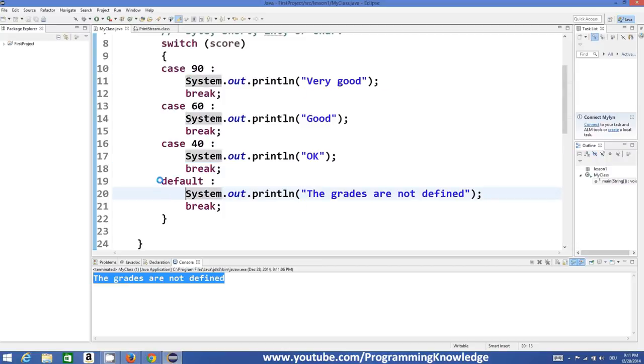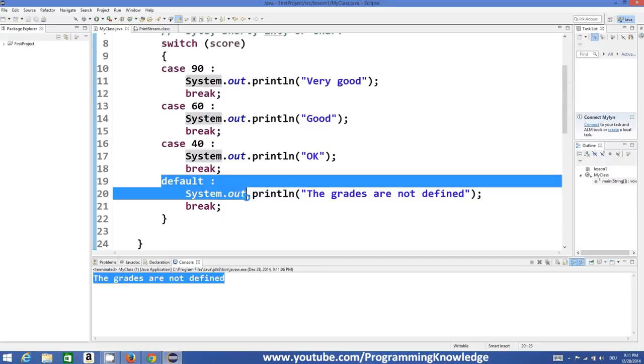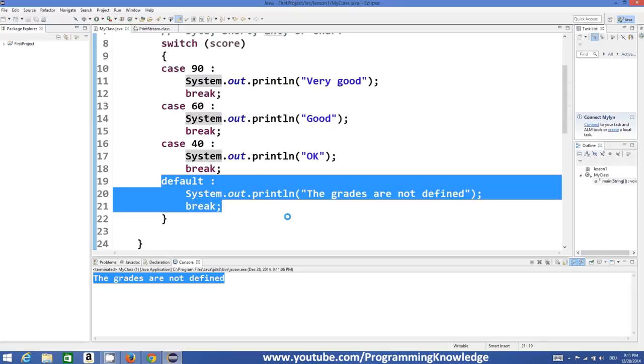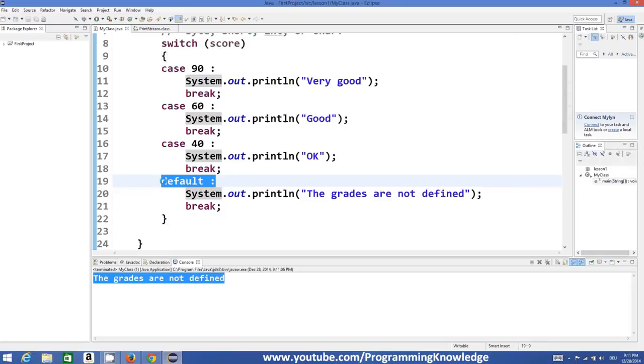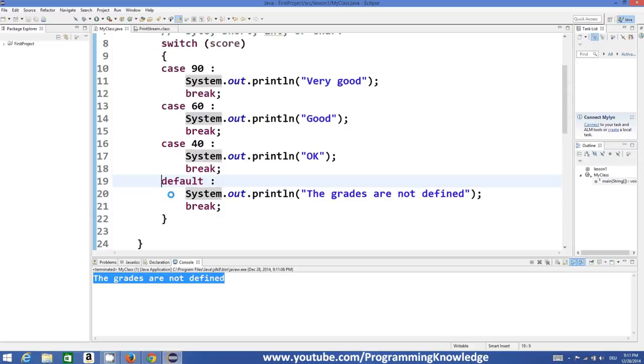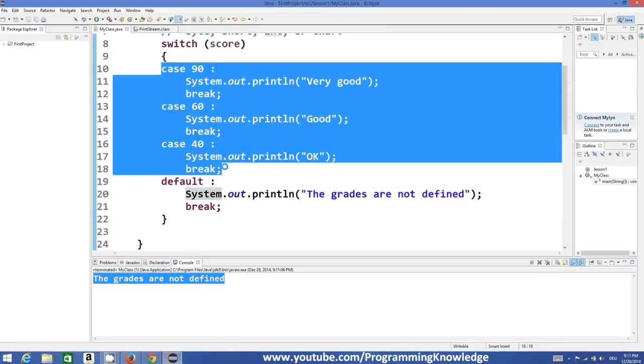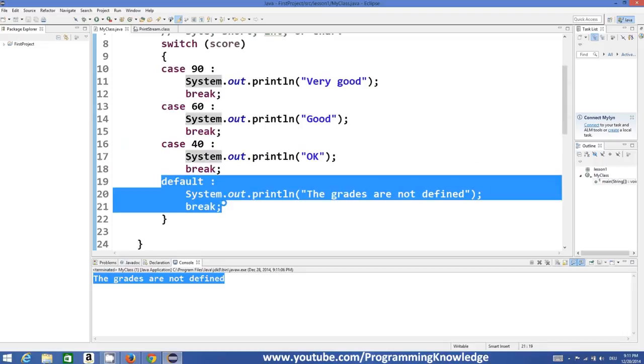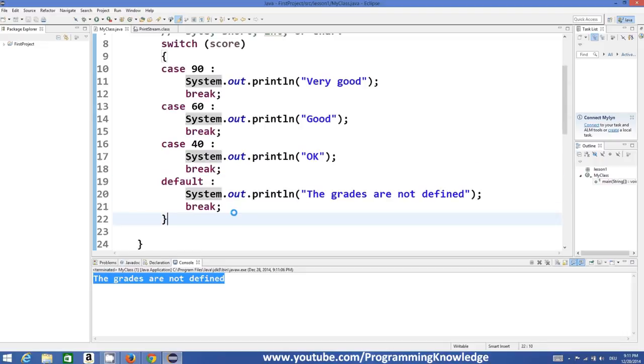So this code will be executed. So this is like the else condition in an if statement, right? So whenever these conditions are not met, then the default condition is called, right?